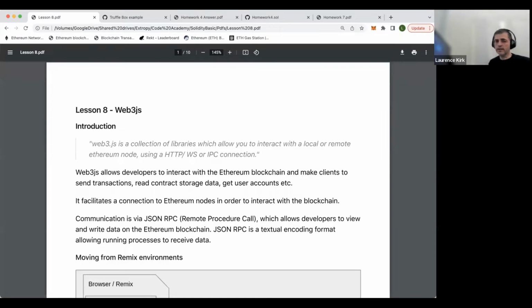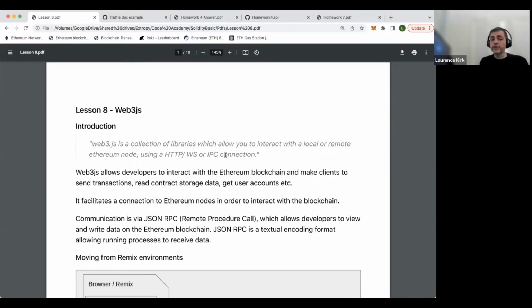And then the other type of connection that is possible is the IPC connection. This is a connection that is local to the node itself. So it's more secure in that sense, because you're not allowing connections from outside. It's done via a pipe, really. So it's a connection from one process on the machine that's running the node to the client software, Geth, or whatever it is that you're using to run the node. And because there's no connection to the outside world, that's quite a secure way to do things.